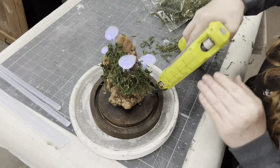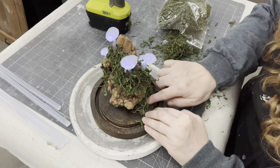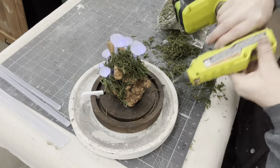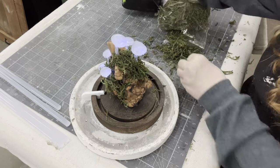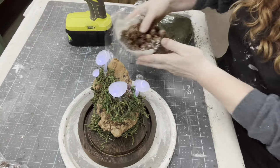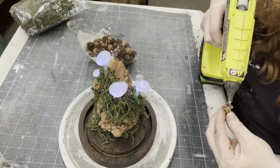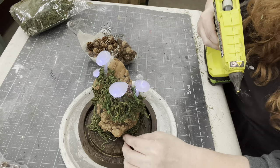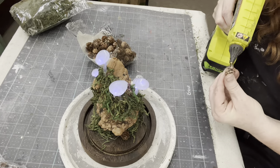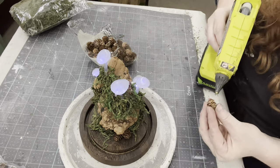I also want to run the moss along the bottom to help hide the battery power mechanism, and then just make it look like it's on the ground where the moss would have grown up a bit. I have my moss added, and now I'm going in with some tiny pine cones. I thrifted these, but you can buy them at Hobby Lobby and the Dollar Tree at Christmas time. I just love these little bitty pine cones — they add a little more visual interest and a lot more texture to this piece.